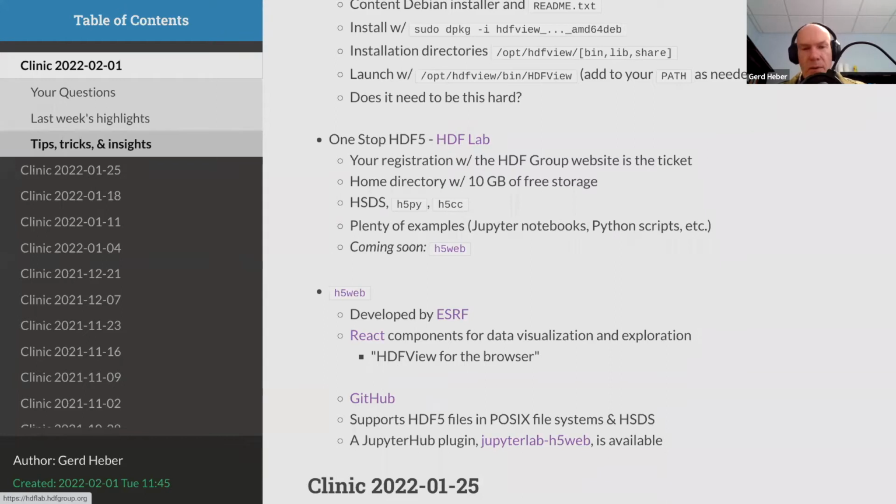You don't need to install any software whatsoever, and it's a very nice environment to get started with HDF5, or even if you are comfortable with HDF5 already, just to try something in an environment where everything is already installed for you. And you can use it if you want to give a presentation to colleagues or friends, so this might be a good starting point also.